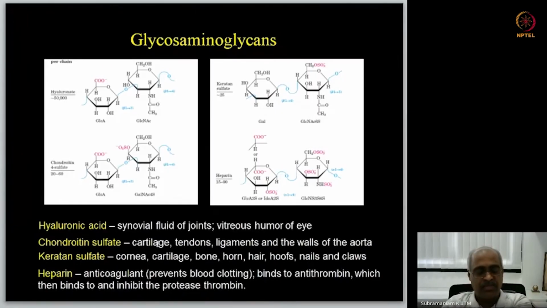For example, if you take your ear lobe, the outer part of your ear, that has a thick consistency. It is not like your skin, and at the same time, it's not like bone. That sort of consistency is provided by these proteoglycans containing chondroitin sulfate. Tendons, the ones that join muscles and bones, and ligaments are again similar structures. And the walls of the aorta, the main artery supplying the heart. They all get their tensile strength primarily from the chondroitin sulfate attached proteoglycans.